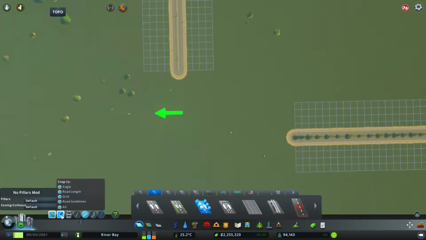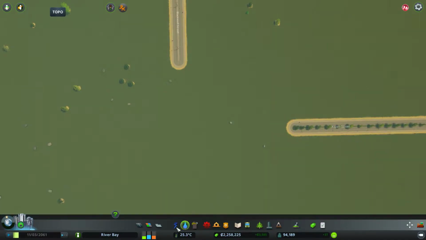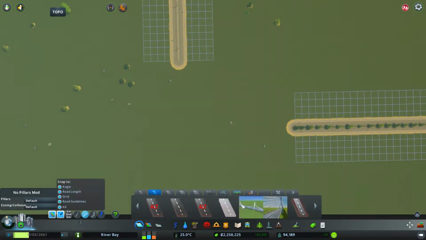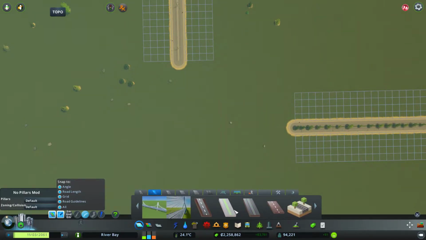Come on, give me this. Something's funny. Too much. I need snapping, actually, to be honest. I do need the snapping. I hate it when the stuff struggles. I do hate it when that happens.